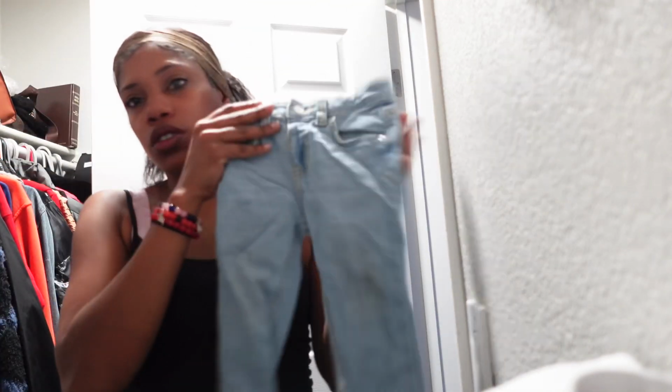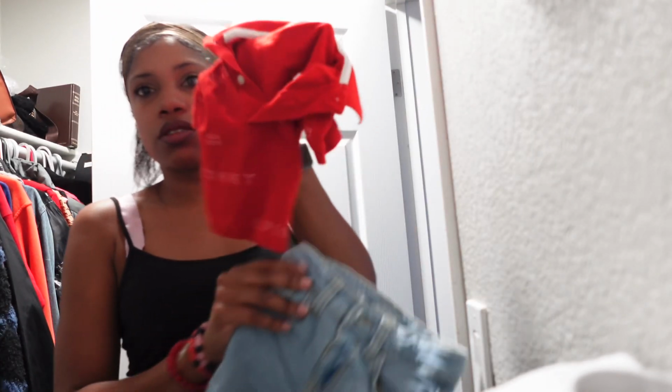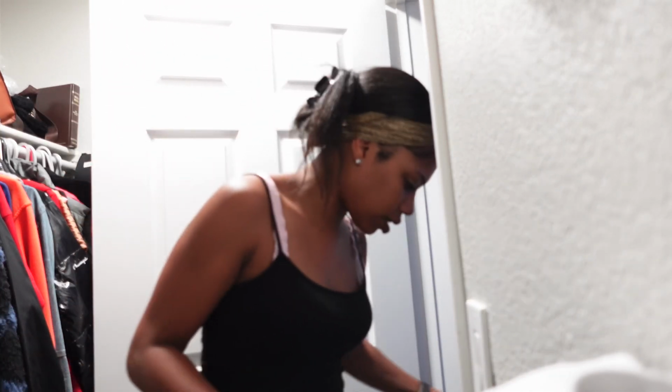And then his little jeans, y'all. He can't fit these anymore. But I need this. I put the Tommy shirt up here. You can't even fit this, but I can sell this as a little outfit, y'all. A little Tommy shirt with the jeans. Well, actually not, because this shirt is 6 to 9 months and these jeans are 18, so that's not even the correct size. So scratch that. Can't do that.